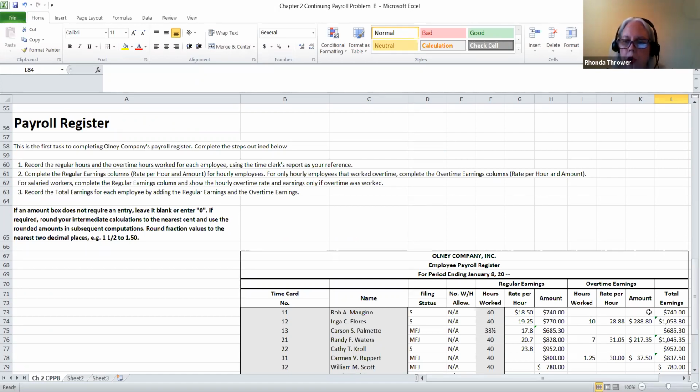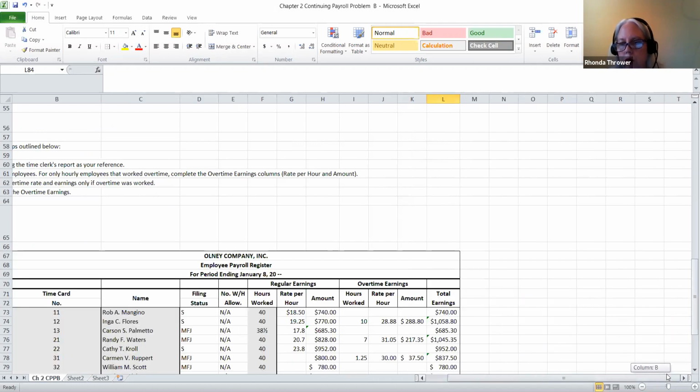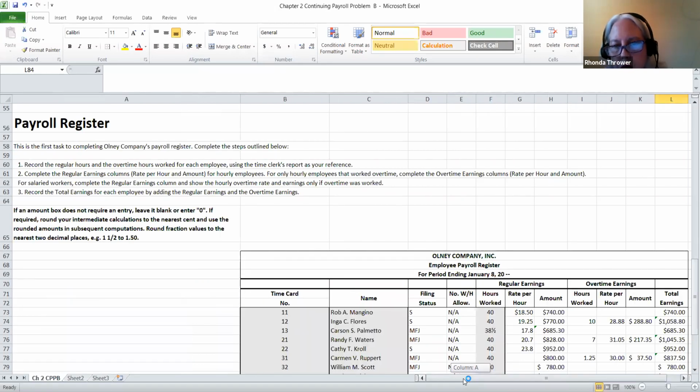Since there were no overtime earnings for this employee, the total earnings is equal to the regular earnings. At least that's what it is at this point. Again, we haven't finished calculating this payroll register. This is as far as I believe they wanted us to go. Yeah, they just wanted you to go to total earnings. Sorry, I'm trying to get this on our screen where we can see it all at one time. I know I'm flipping back and forth a whole lot, but this is about the best I can do for you.